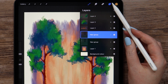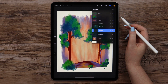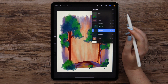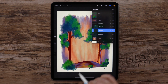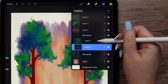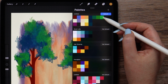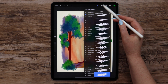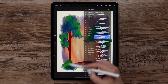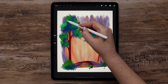I'm going to the group to delete the shading layer, because as we defined earlier, we have light coming from the left side, so we need to change it. Before that, I'll go to the layer with foliage, pick this lighter shade of green, select same foliage brush we used for painting, and add this color on the left side of each shape.